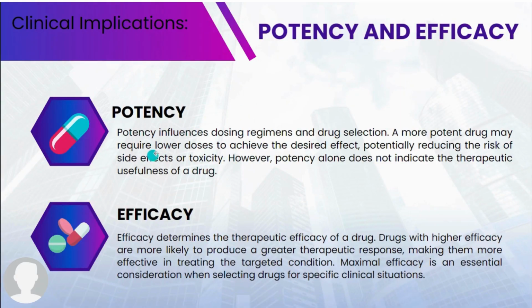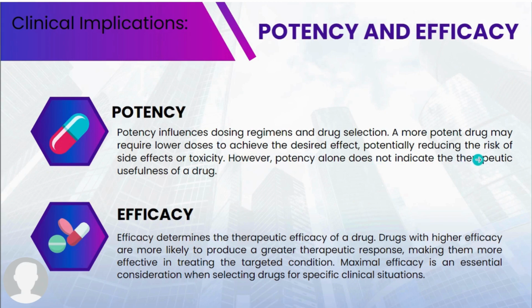Clinical implication. Potency influences dosing regimens and drug selection. A more potent drug may require a lower dose to achieve the desired effect. Again, the lesser the concentration, the more potent the drug, potentially reducing the risk of side effects or toxicity. Again, potency is beneficial while considering side effects and toxicity.